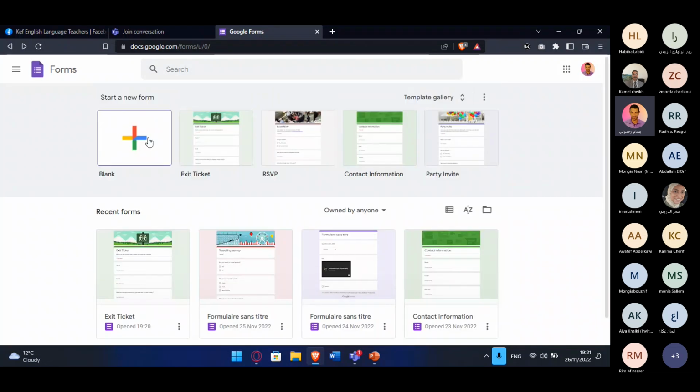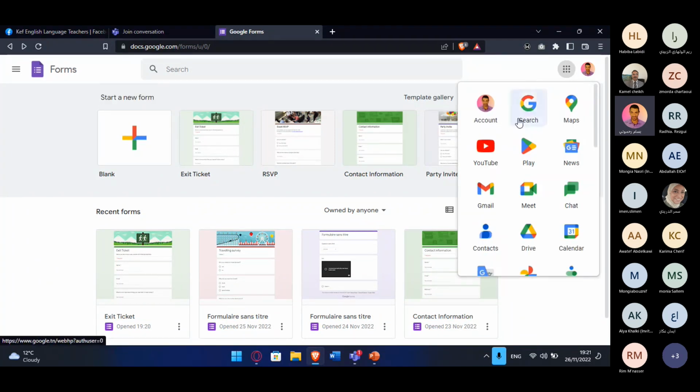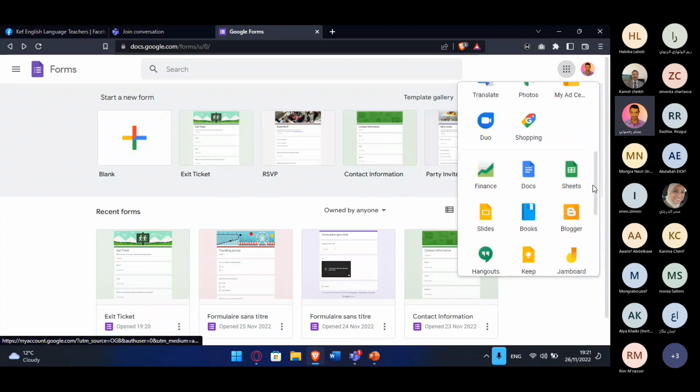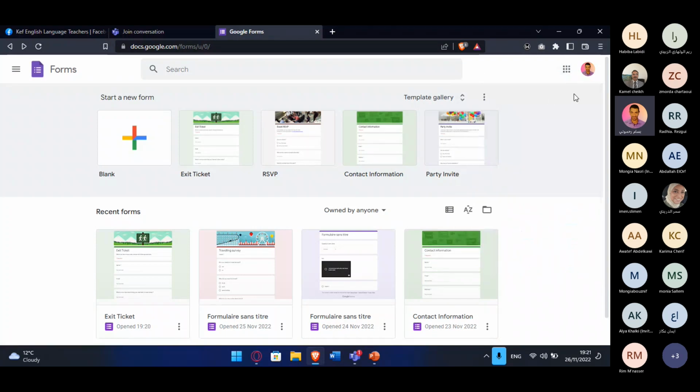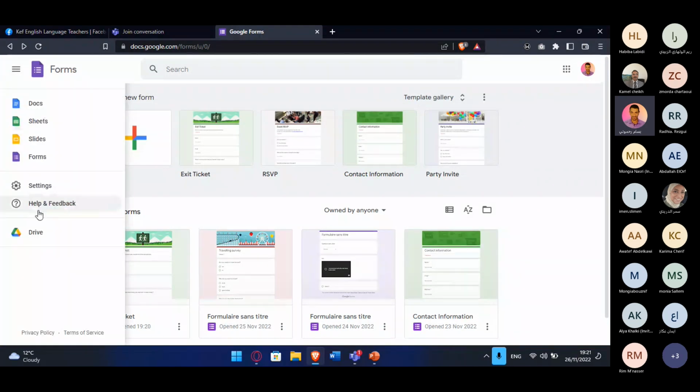We'll start from here. So, start a new form. Here again, we've got other options, which are the same ones that we faced at the beginning when we accessed the website. Again, you'll find the different Google services provided if you would like to access one of them.